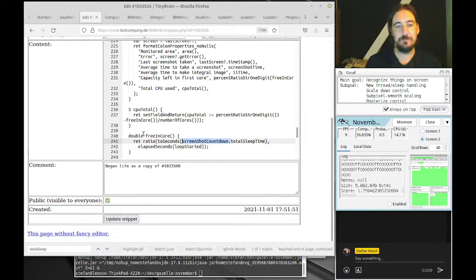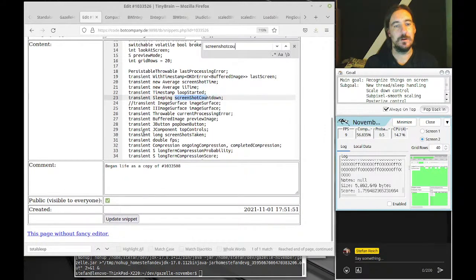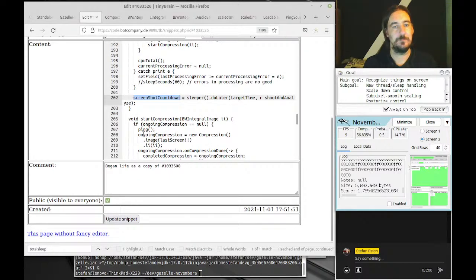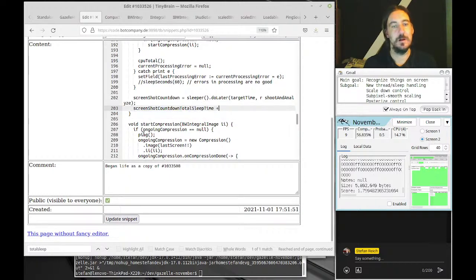Total sleep time. Go down. Sleep time. We could actually just ask this sleeping object we have for remaining time.